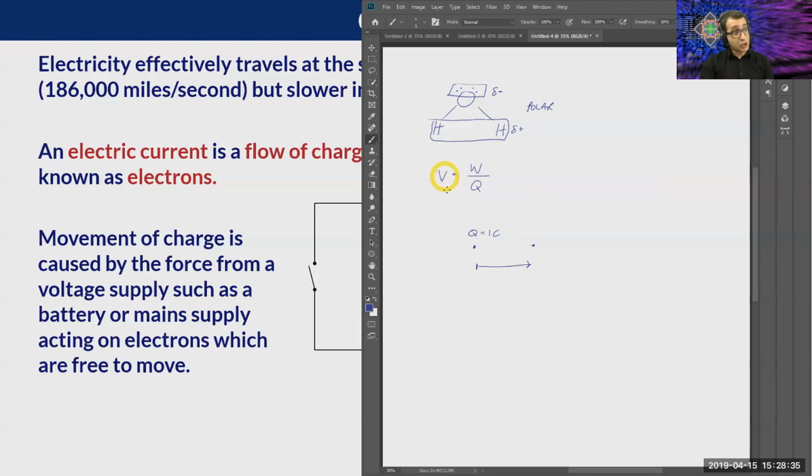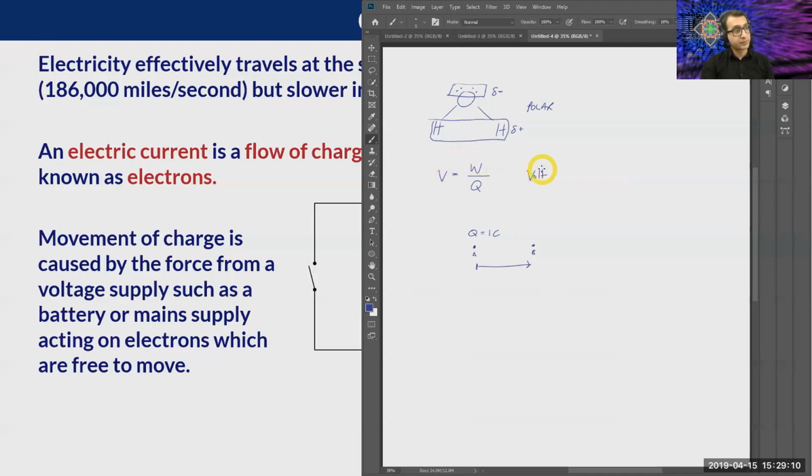So the voltage is defined as the work done, and work is the amount of energy transferred by a force which moves this charge from this point, point A, to this point, point B. If this is 1 coulomb of charge, and the amount of work done in moving it from this point to this point is W, then the voltage is W. So if we see this equation, we can literally translate it into a plain English statement, which defines what voltage is.